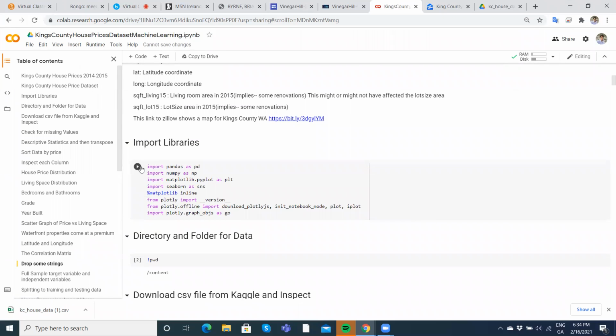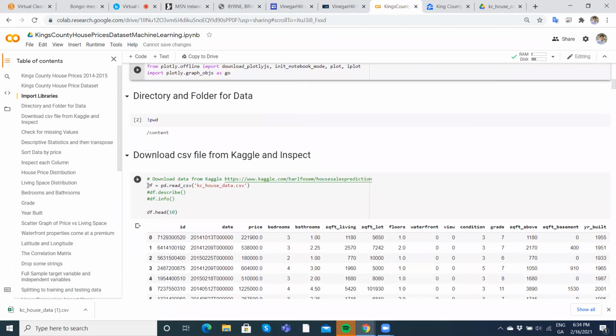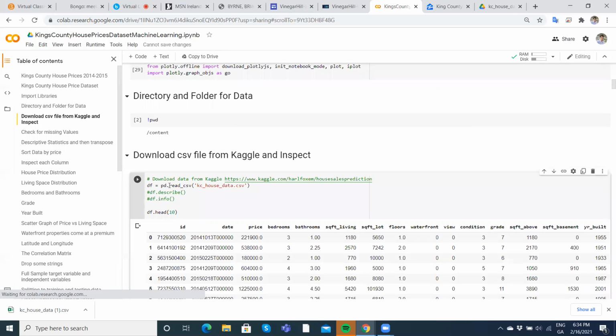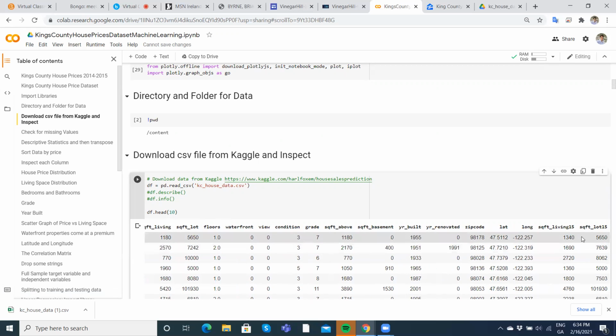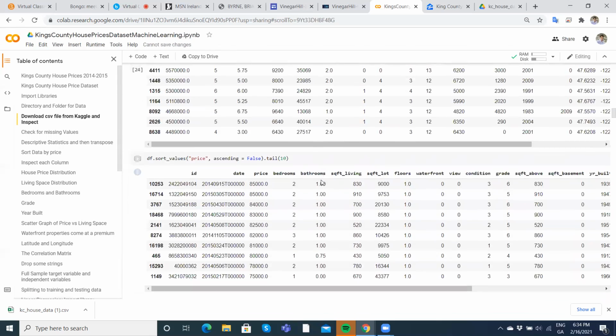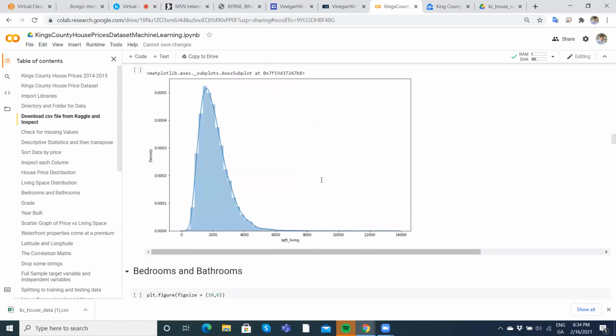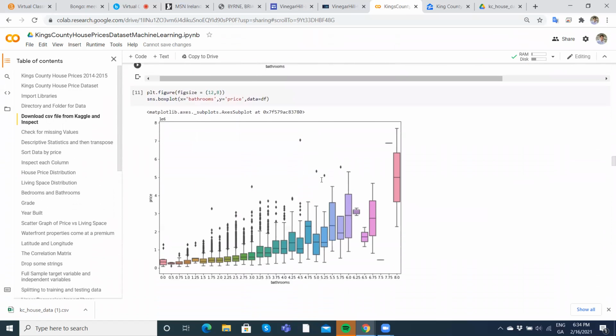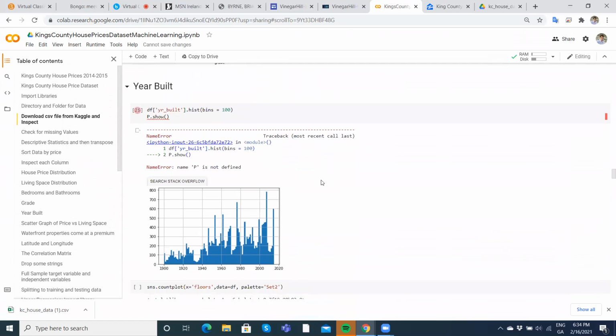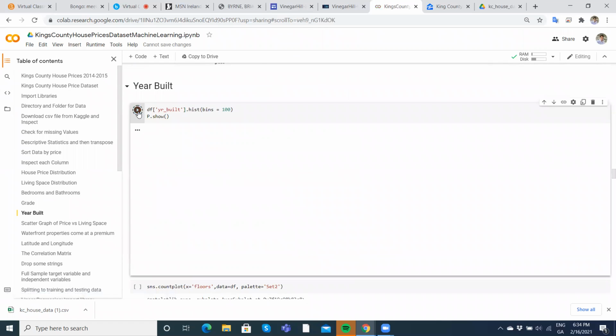If I run this and refresh df to be equal to this, this is what df is now. So it will have ID, date, and the zip code.